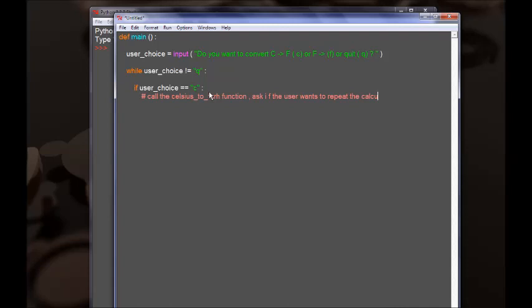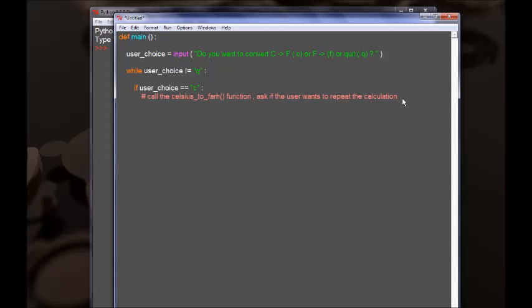So we want here for our program to do two things: call the Celsius to Fahrenheit function and ask the user if he or she wants to repeat the calculation, while he doesn't want to quit, of course.